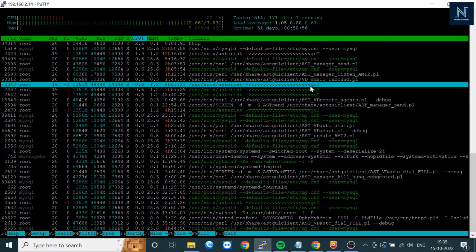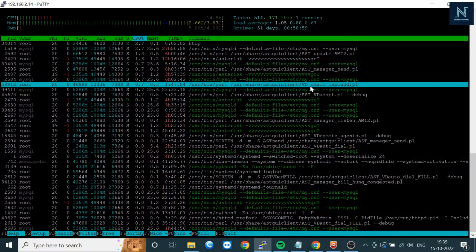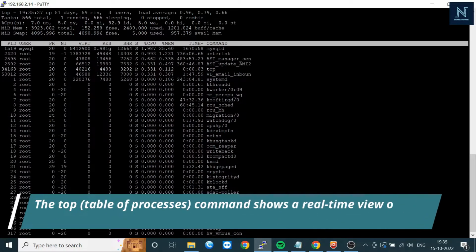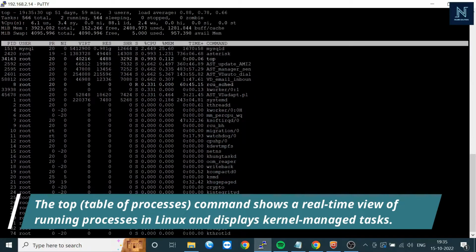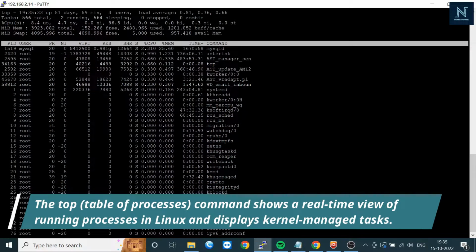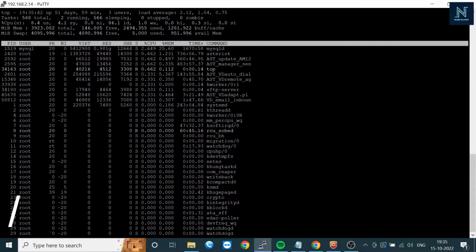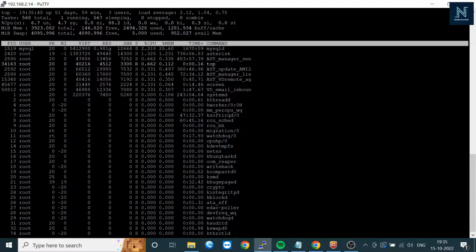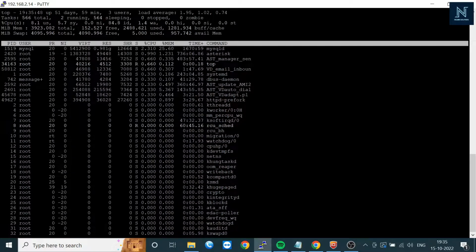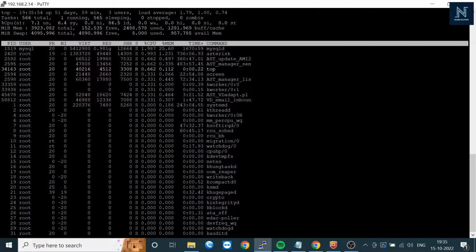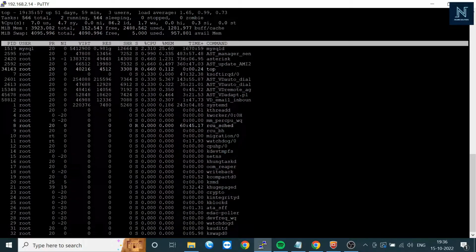And there is one more command, the top command. This top command also helps you check the load average of your system. And here is the MySQL service, and MySQL is also taking more resources here. After that, systemd means system resources, since a lot of files are running behind the scenes whenever any OS is running. So systemd is any system-related resource. And then you can check Asterisk also.